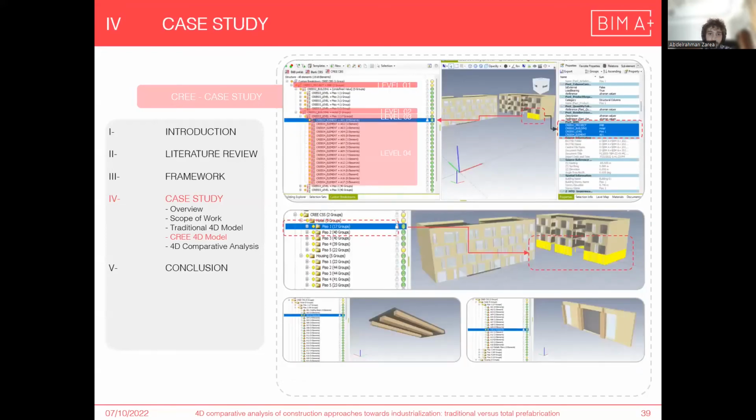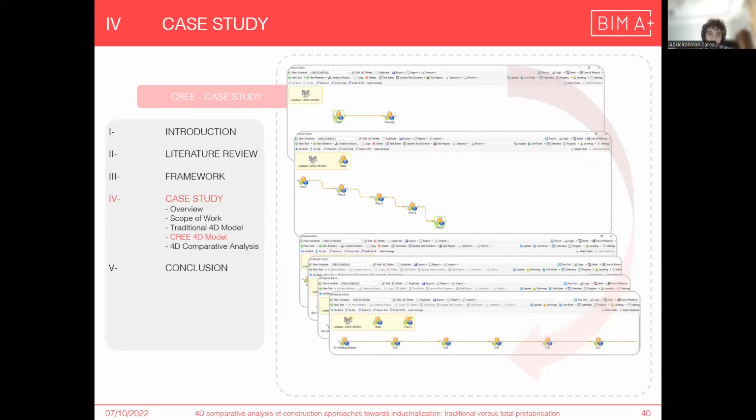And here is an example of the custom breakdown structure inside Bexel to reach the lowest level of elements that is going to be constructed in the site. And here is defining the relationships between selection sets to create the schedule.